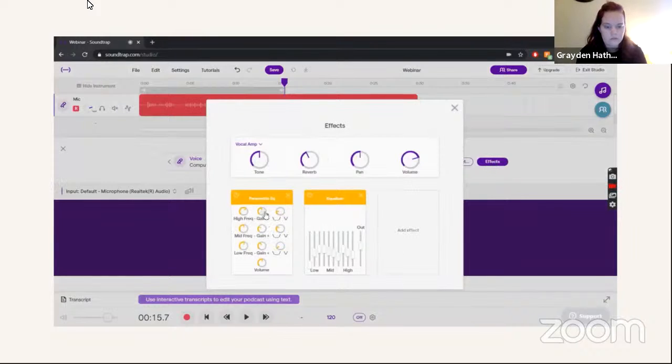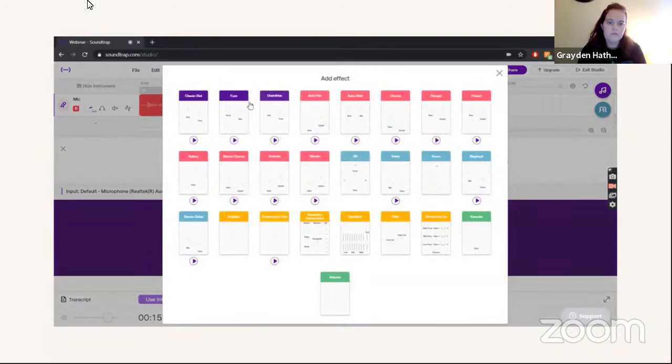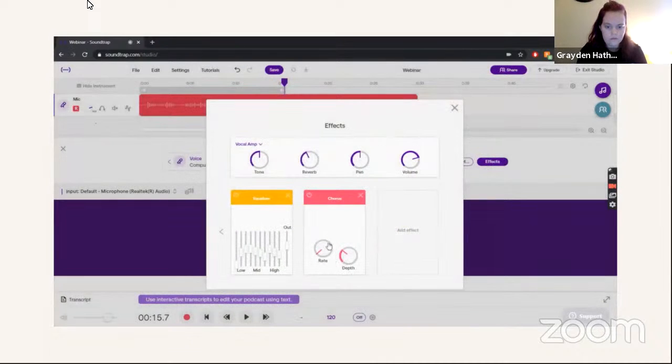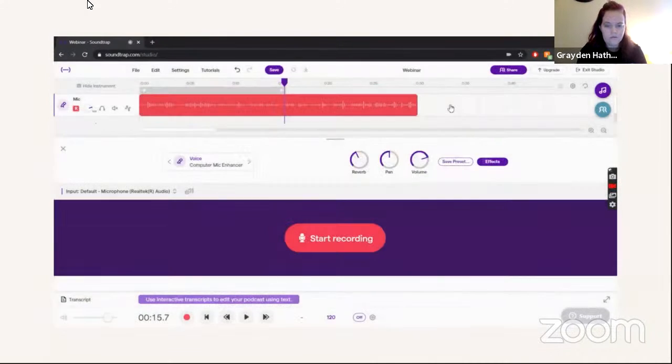You can also play around with the equalizers and such, and you can just straight up turn them off too. So if you decide you don't want any of this, gone. Or if you want it back, it's really easy to get it back. You can always just go with what the preset has. You can add extra stuff. If you want to do this and find out what it does, go for it. And just hit play and move along. There you go.